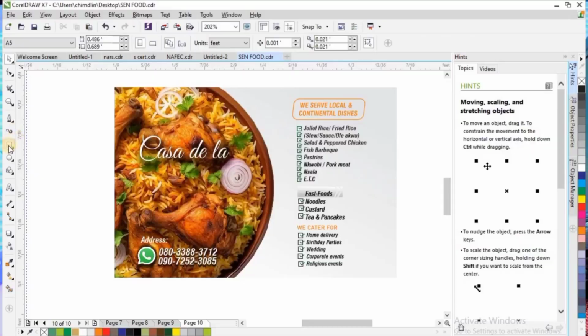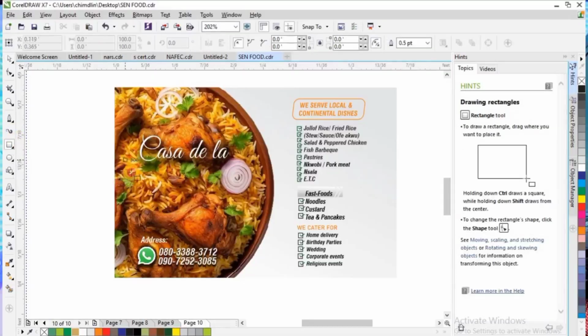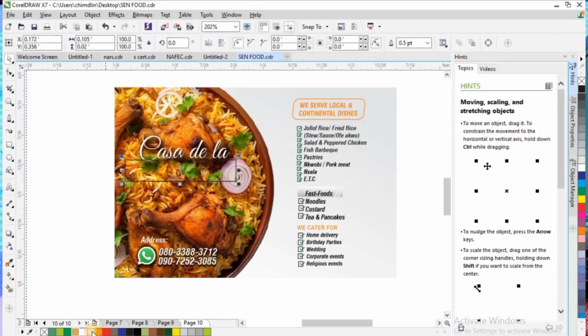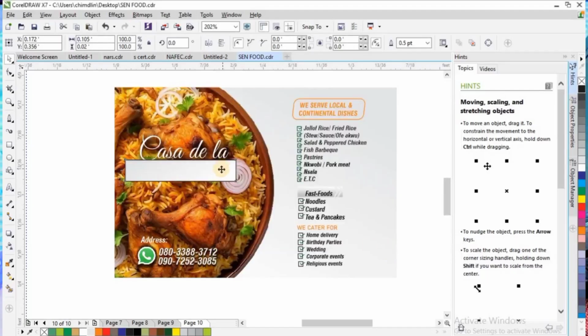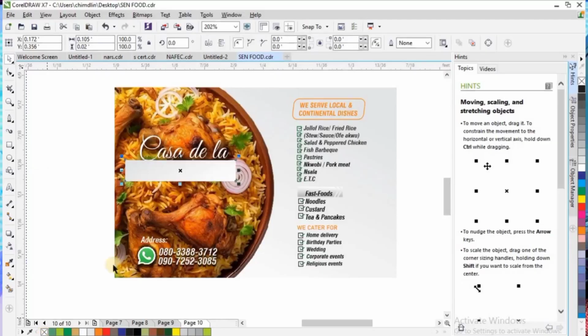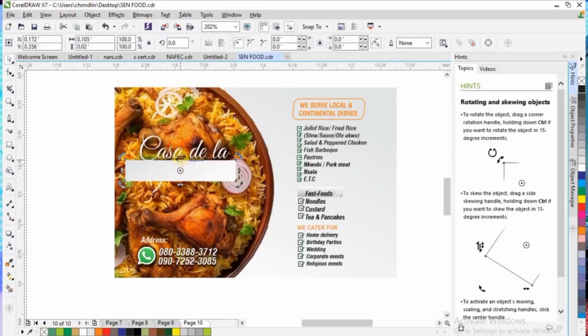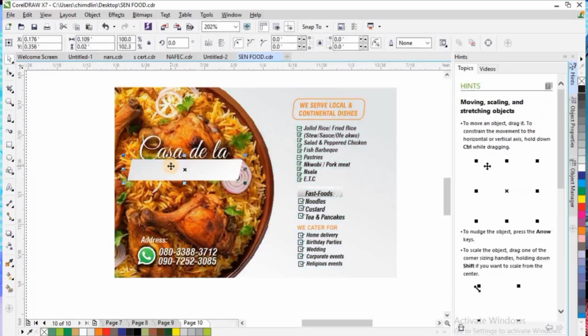So the first thing we have to do is to get a rectangle tool or the shape that we want to perforate or engrave, and then we draw it and give it a color. Then we can add gradients, so it looks like what we did before. So remove the outline. And then we're not going to skew it like we did in the one I showed.